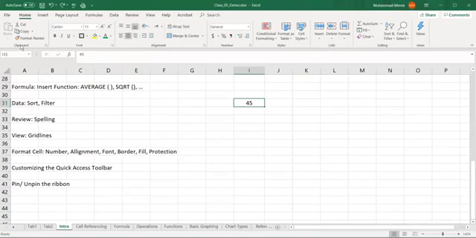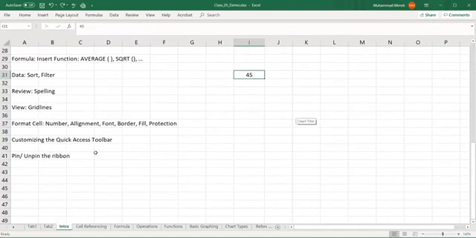And sometimes if you don't like to have the ribbon there, you can see on the right that you can just hide it, make it hide or collapse. There's a small arrow there on the right side. If you click on that, it will give you more space to work on your data sheet.